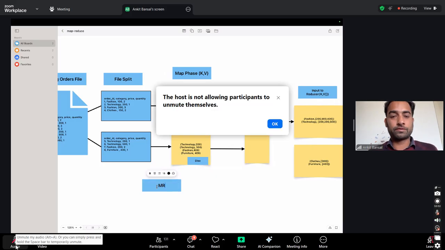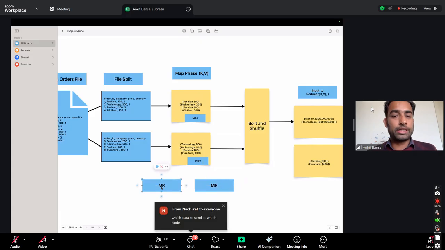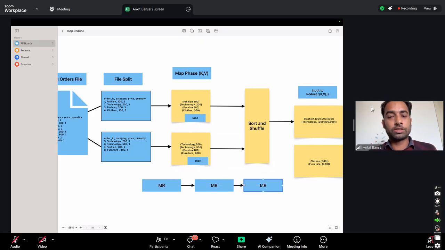So let's say you have some MapReduce job. You created a MapReduce job. Now, many times you have to create multiple transformations in your system, right? Let's say you are chaining the MapReduce jobs. You write one MapReduce job, then another, and then there is another MapReduce job. So there are multiple transformations you are doing. The result of this, you take and do some transformations again. Then again, the result of this, you take and do the transformation.